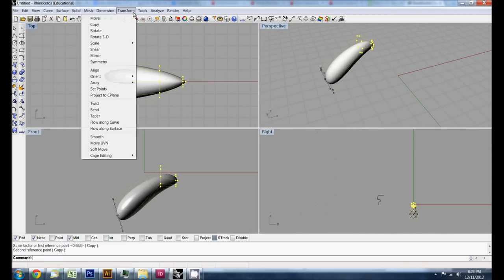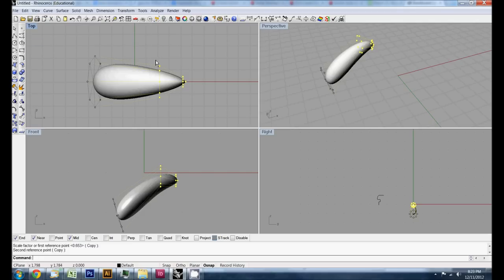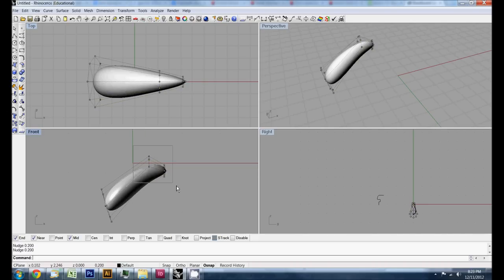Keep in mind that there are other scale tools. Under the Transform menu, there's Scale: scale 1D, 2D, and 3D. We've been doing 3D, so it scales in X, Y, and Z axes. But for example, if you wanted to scale just here to here, in one axis, so basically pinch this thing, you could do a scale 1D. So keep in mind there are these different tools. So I'll leave you to work on that. Just nudge this around a little bit. Use my arrow keys there.